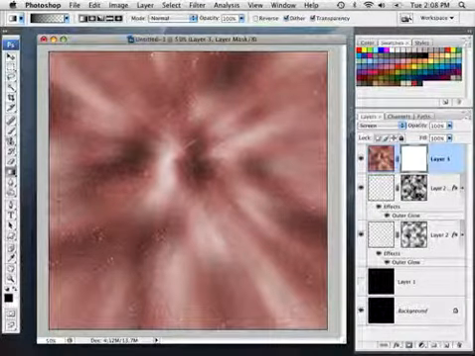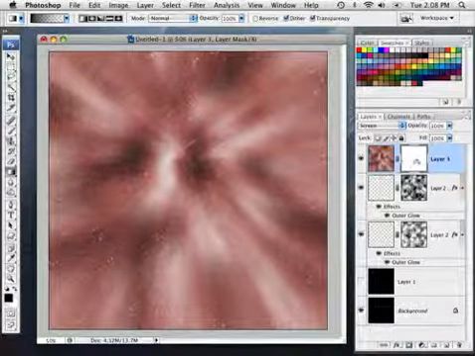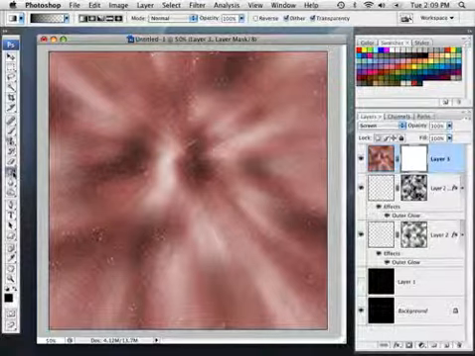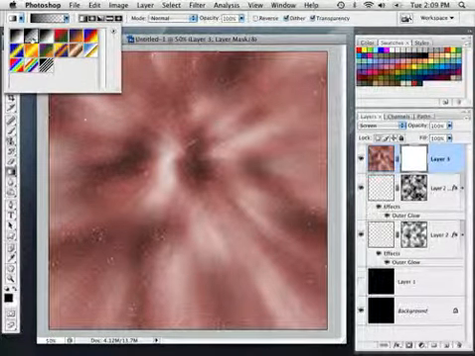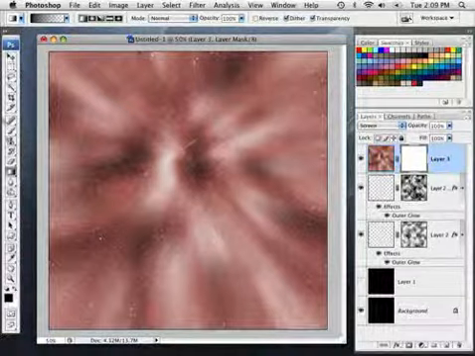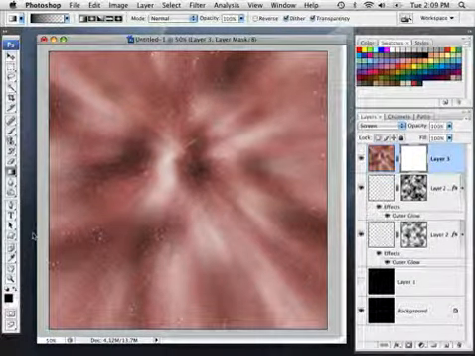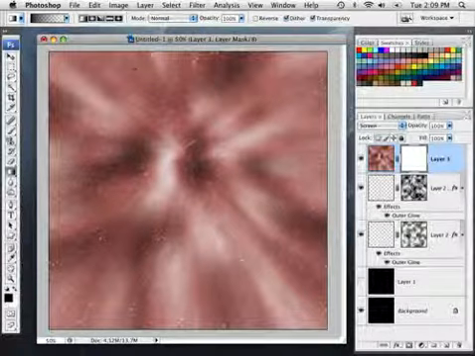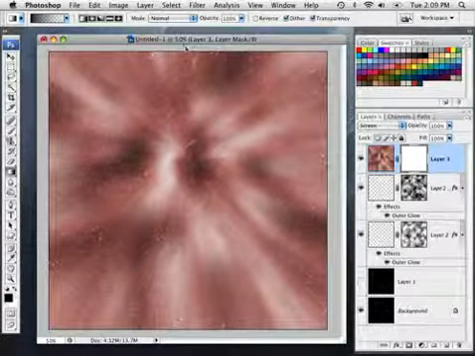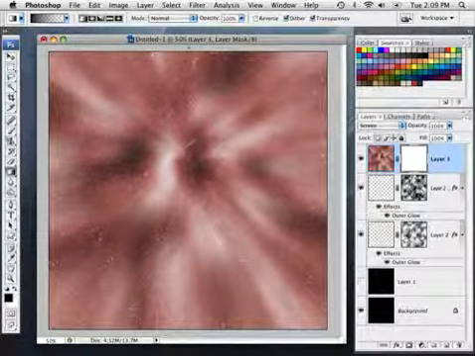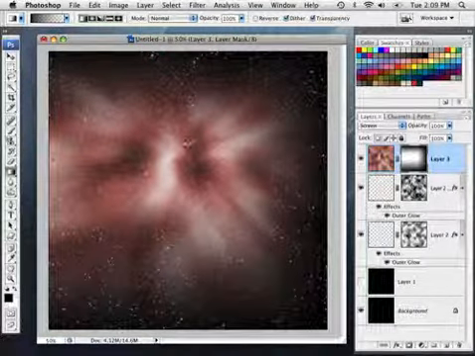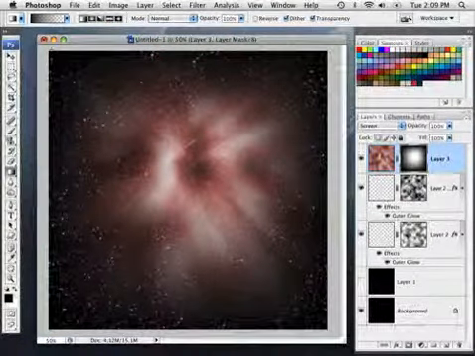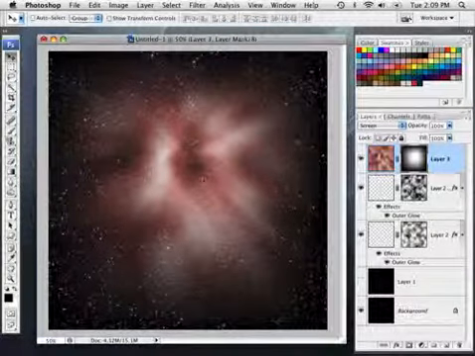I'm going to add a layer mask to this image. And again, we're working on the layer mask itself right now. Using the gradient tool and making sure we're using this second one right here, which is the foreground to transparent. Using black as my foreground so we mask out or take away part of our image. I'm just going to come in with the gradient tool from all four sides, holding down my shift key, coming in from the top, from the side, from the bottom, and from the other side. So there we get a kind of a cool nebulous cloud in the middle of it.